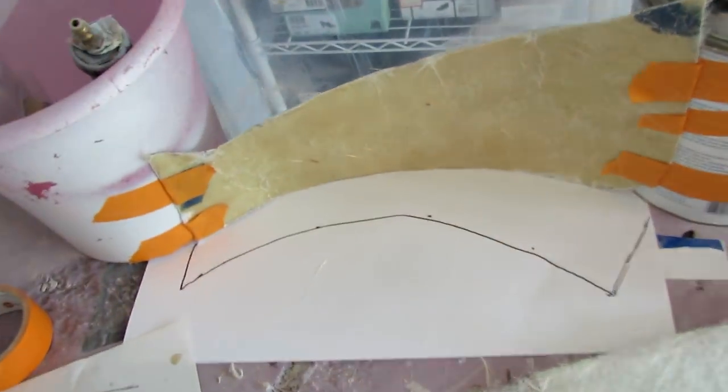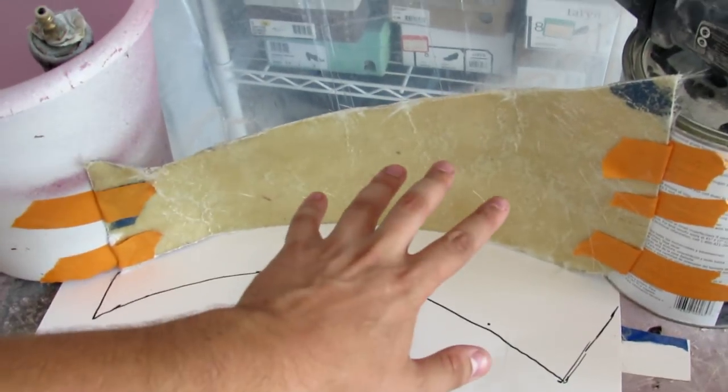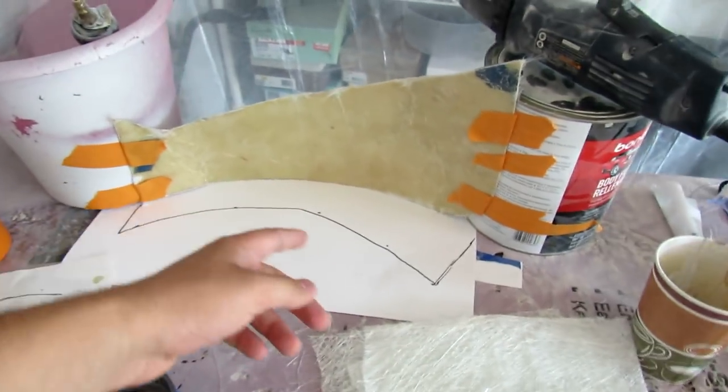So guys, I kind of made an oopsie. Once again, ignore it, I feel like every time I make videos, they're mowing the lawn. Basically, I put the fiberglass on the wrong side. I duplicated the same exact side for that side. I forgot to flip the piece of paper before I made the curve, so it actually wants the curve the opposite way. But as you can see, I forced it with two heavy objects and had to tape it.